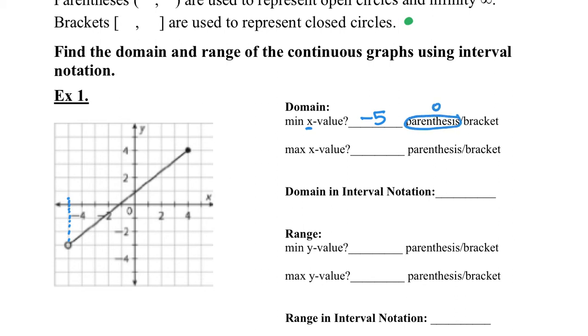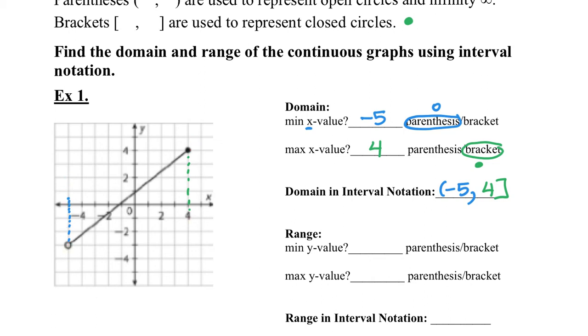Okay, now if I follow this relation, I go furthest to the right on the x-axis, I get to this point here. The x-coordinate for this point is going to be 4. Okay, and because there is a closed circle there, this will be a bracket. So to express my domain in interval notation, the x's go from -5 with a parenthesis, comma, 4 with a bracket. And you can see the graph fits between x is -5 and x is 4.